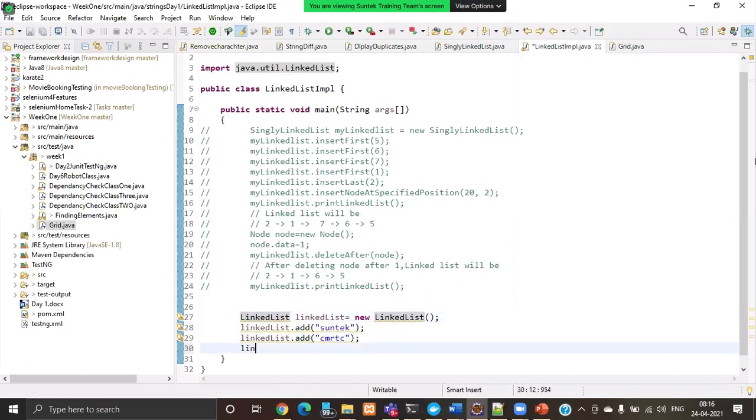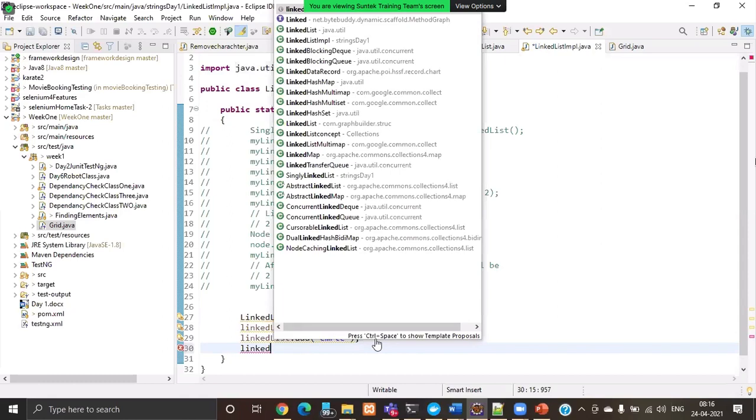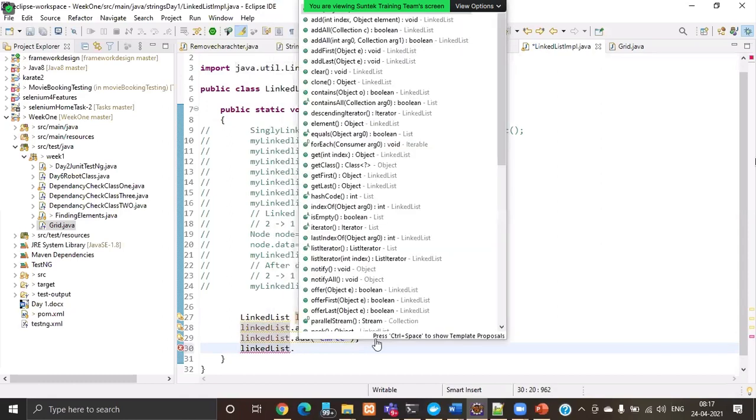If you see this one, linked list dot, you can see that there are many operations. Adding all, that means if you have an array or a collection of a list of elements, you can add all the elements into the linked list, and you can add all at a specific position.